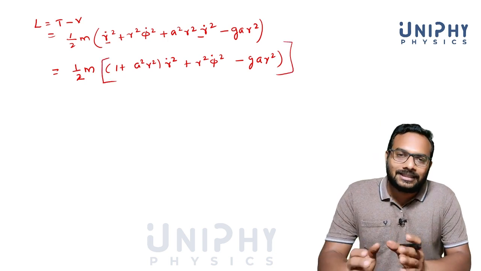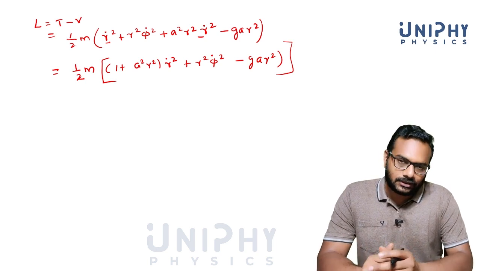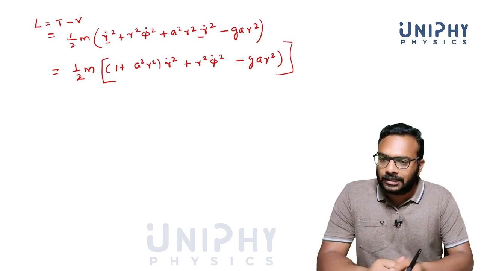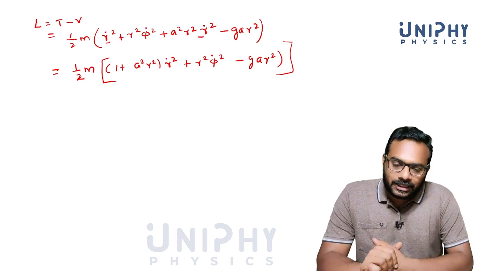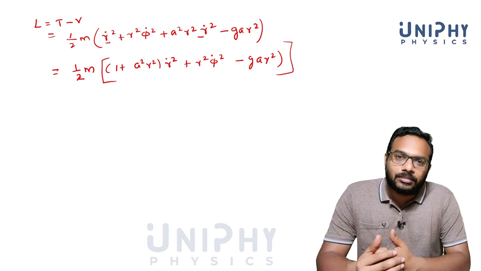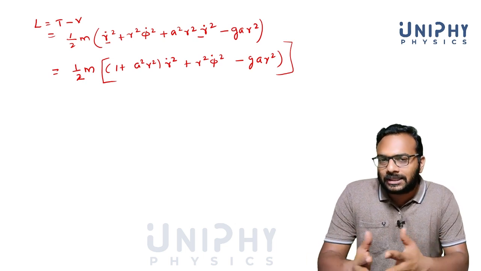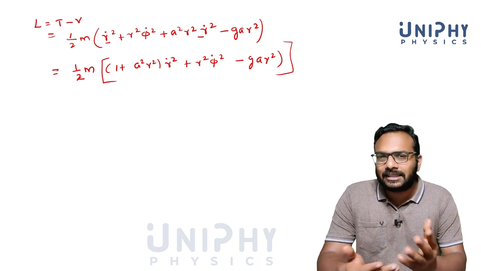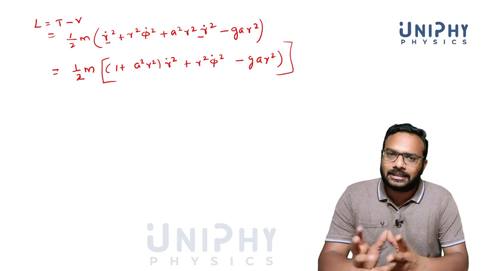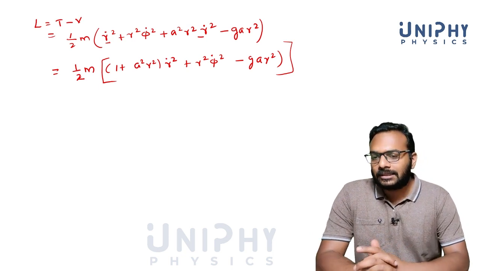So you see that we have chosen cylindrical coordinates and we get a simple answer. It's easy to solve it using cylindrical coordinates. If you have the time, try it in spherical polar coordinates and you see that no such simplification arises. So we usually choose the generalized coordinates by looking at the symmetry of the system. If it has a cylindrical symmetry, we use cylindrical coordinates, or if you have spherical symmetry, you use spherical coordinates, etc. So this is the answer.